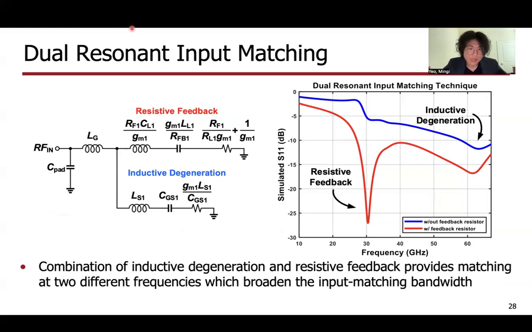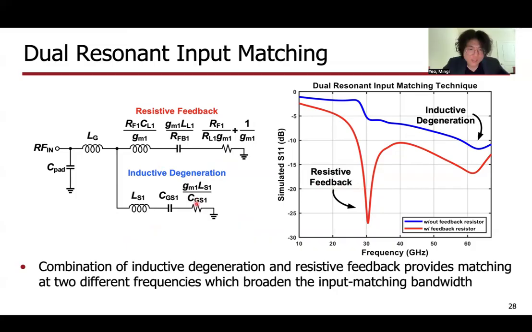So far, we've addressed how we extended the bandwidth of our gain. And in this section, we address how the input matching is extended. Our schematic contained two input matching techniques, the resistive feedback technique and the inductive degeneration technique. And on the equivalent schematic to the left, we show that the resistive feedback technique can be simplified down to the following RLC notch filter. And then the inductive degeneration technique can be simplified down to the following RLC network.